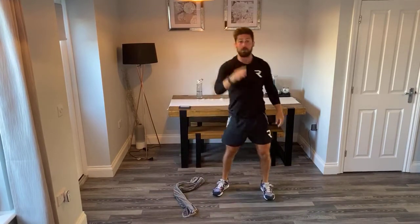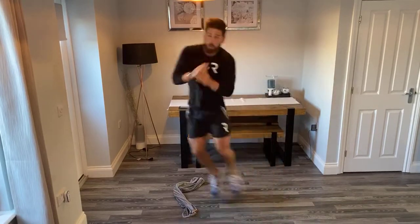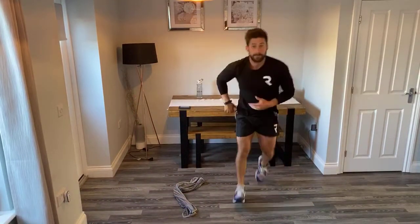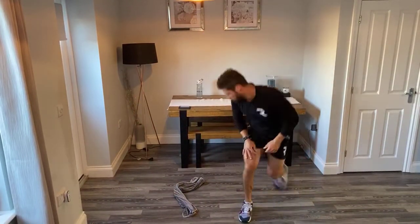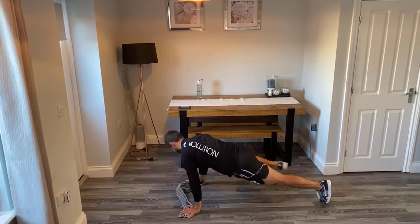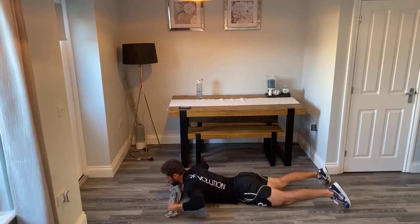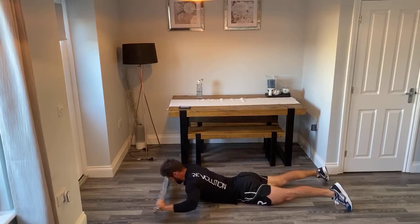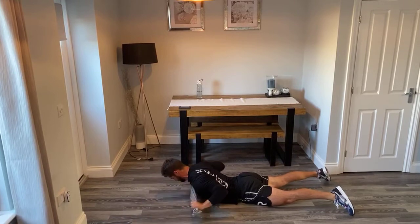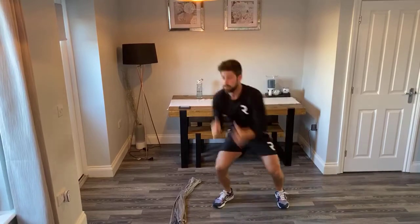Good work. Now we're 4 of everything, and we can use that towel as that target to jump over. 1, 2, 3, 4. Jump lunge. 1, 2, 3, 4. Press up knees outside. And then into our prone rows. Rip that towel, push out, pull. 2, 3, 4. Now we're into 6.